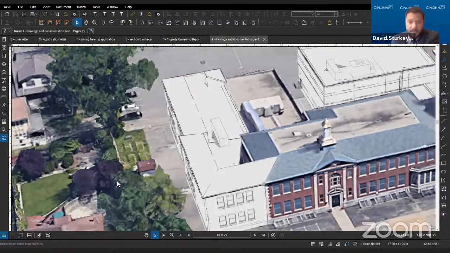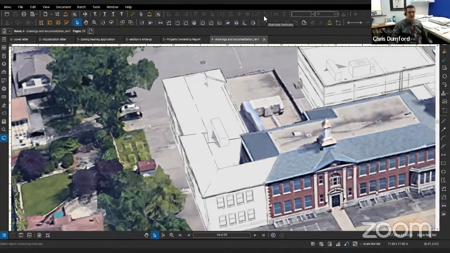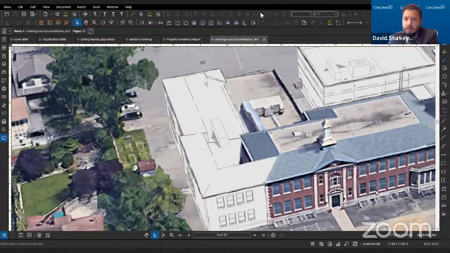Okay. I think those are all the initial questions I have now. I think I'll let the public and the zoning plans examiner weigh in, unless Mr. Dunford or Mr. Sunderman have anything else they'd like to add to the initial presentation. No, I don't think I do. Ms. Sunderman, are you with us? I do not at this time either. Thank you. Okay, let's go to Ms. Jacobs Horton.